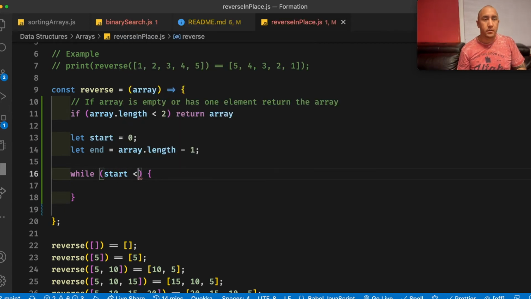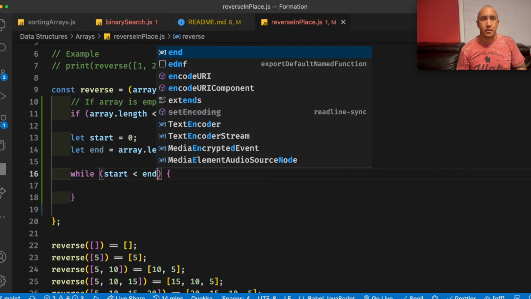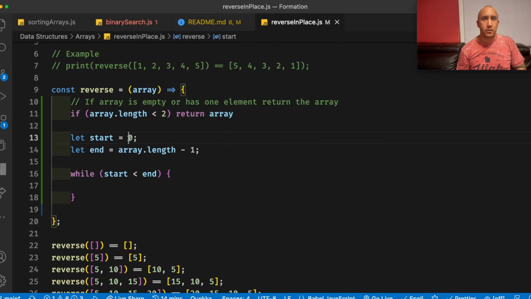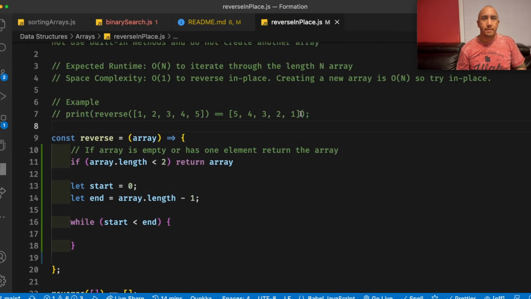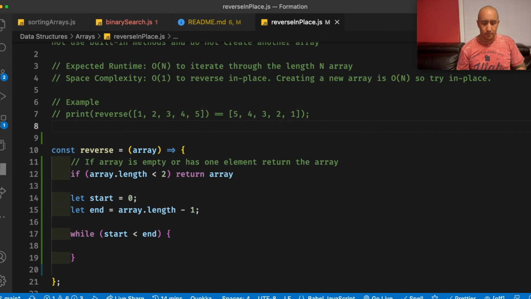while start is less than the end. If you go back to this example, start is going to be the one on the left, and end is going to be the one on the right.